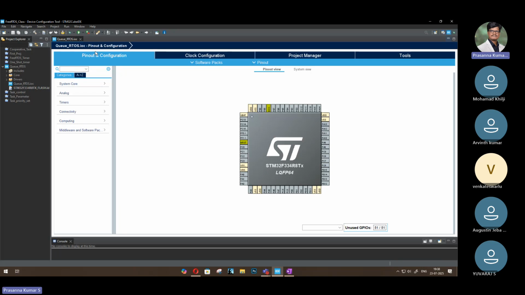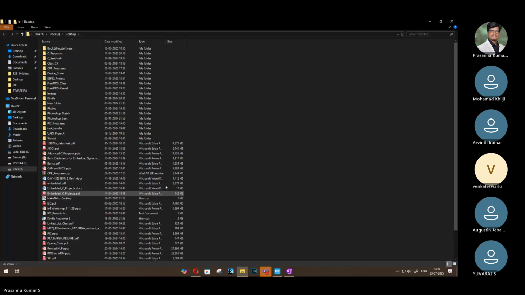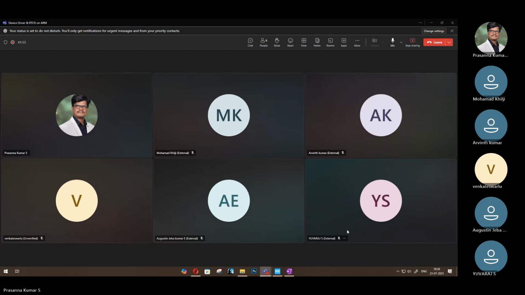Okay, so my project is created. I'm not going to do anything as of now. First, I will go to my folder location to copy this FreeRTOS kernel.